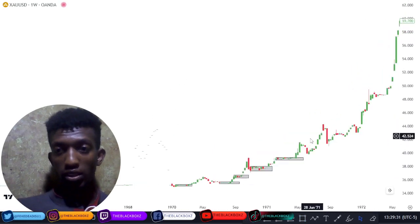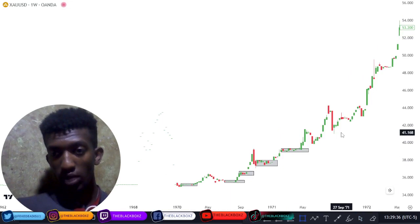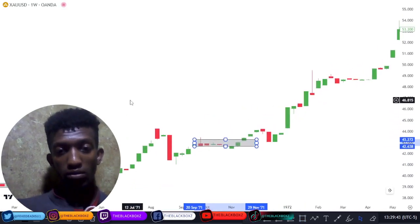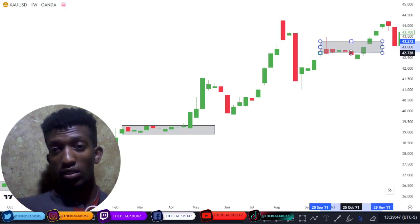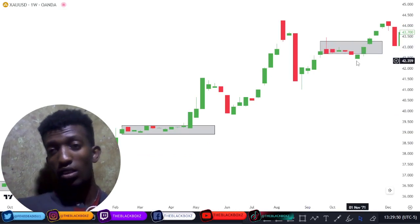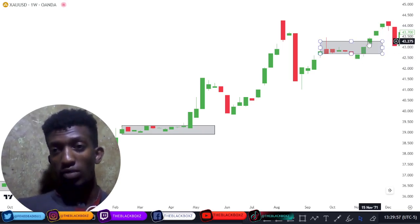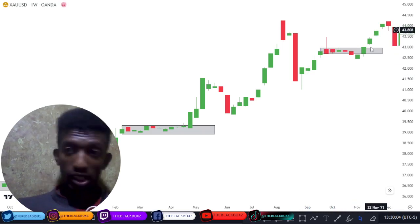And here we got nothing. Let's go back right there, where we had a black box for gold. When you zoom in, you can see it right there. So you can sell it, and it jumped down and traded down. It finally made the third model, so you can buy again using the third model.